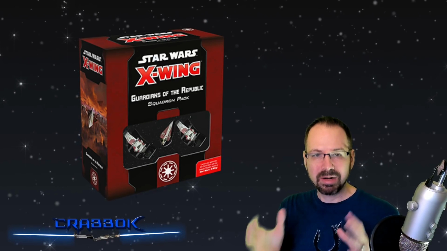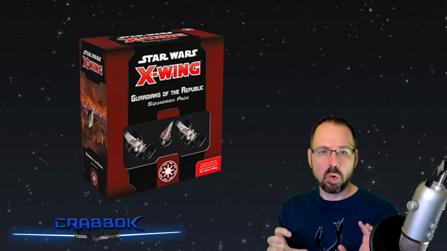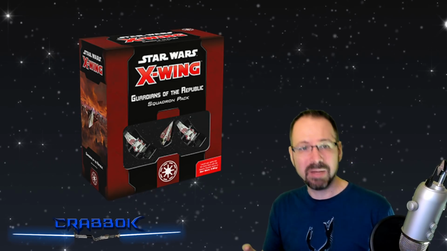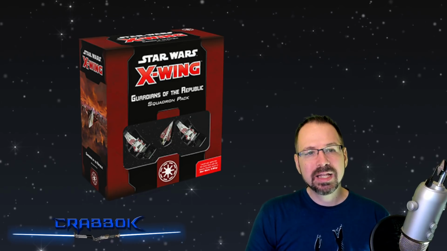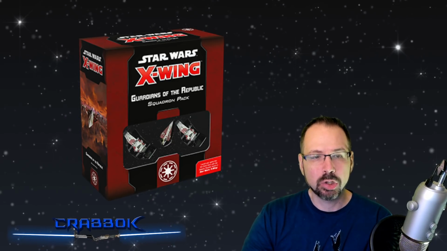Your Jedi are kind of like your elite pilots, and your clones are more of your swarmy teamwork kind of pilots. Not to say that there aren't elite clones, and not to say that Jedi don't ever use teamwork, but that's kind of the 2 mentalities within this faction. And this pack kind of showcases those 2, and it's a good value. You're getting 3 ships in 1 box. You're going to get a good introduction.